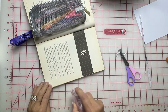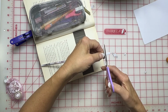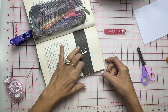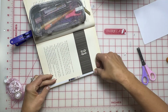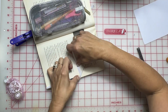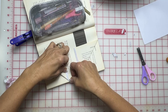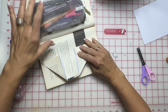Let's do the last one. Cut on the line. Make sure it's aligned. We'll fold right there. And we'll fold right here. And that's what we have done.